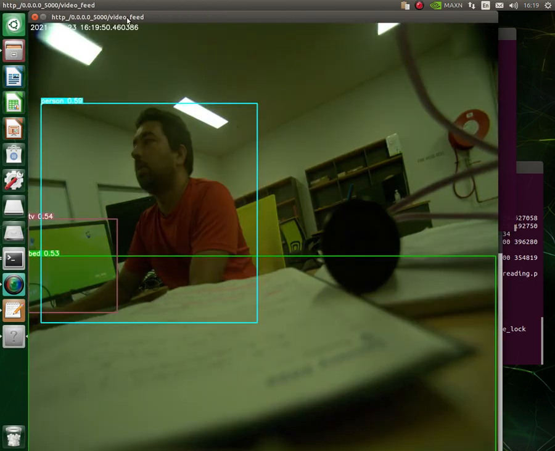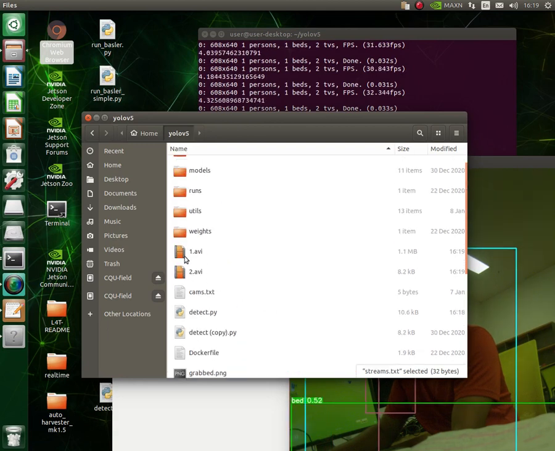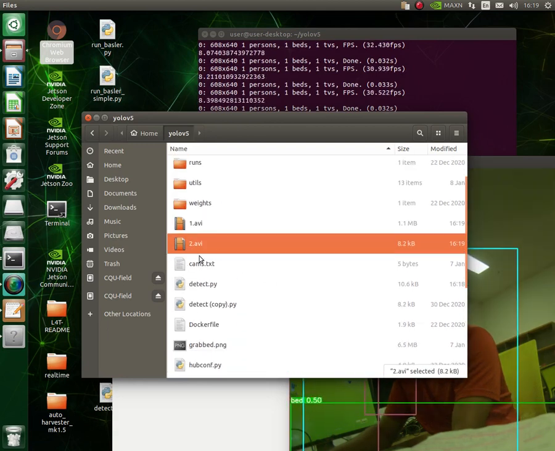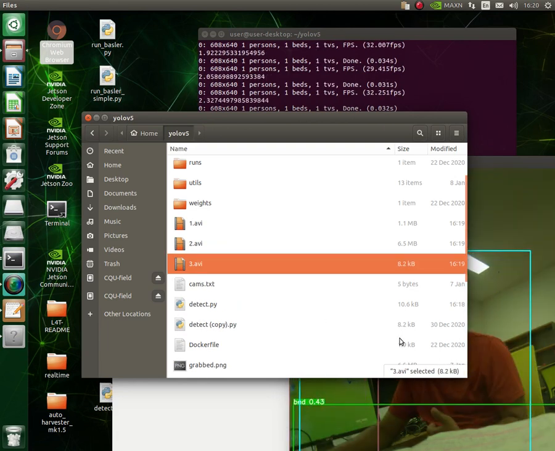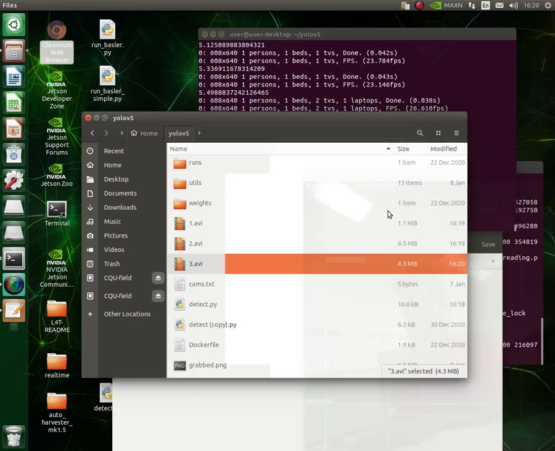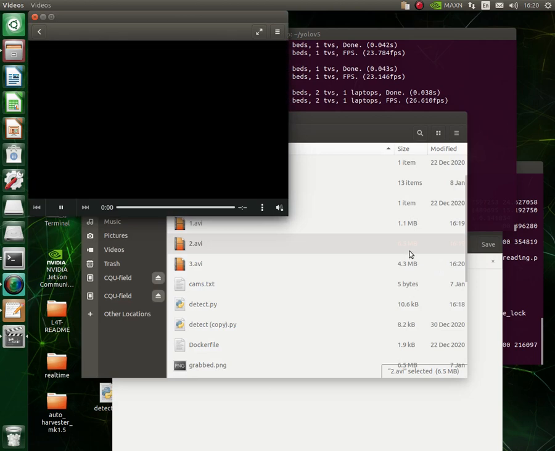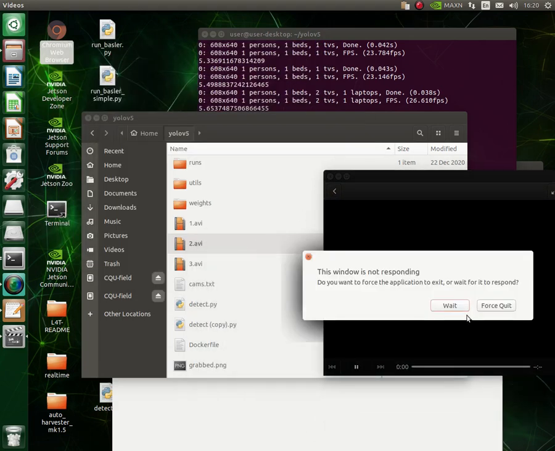Okay, so that's the detection, and it started saving the videos. Every 10 seconds from the start, it will save the videos. So I can stop this and show you the videos. Is there a problem? Could be a codec problem.